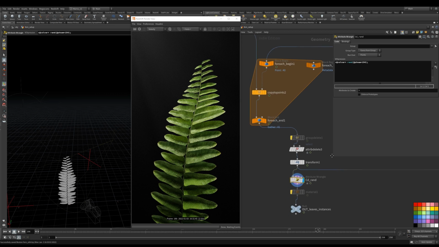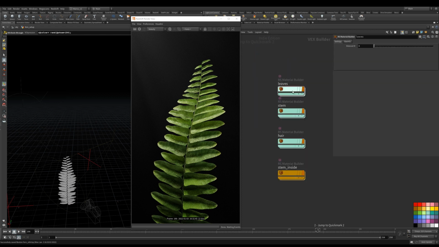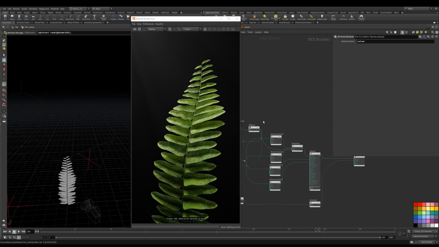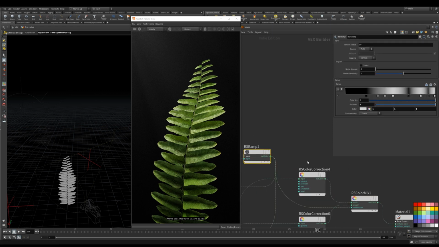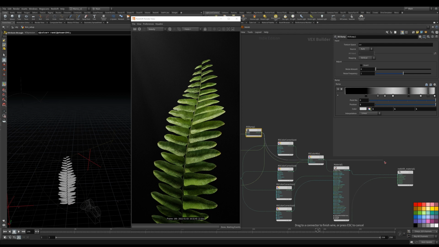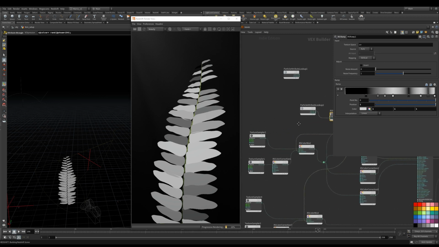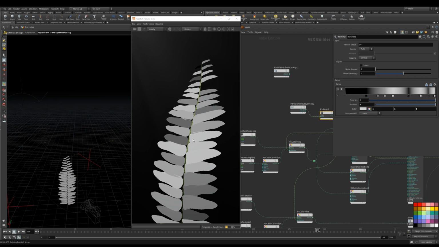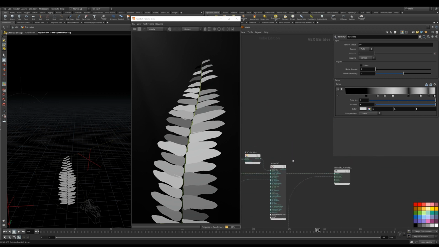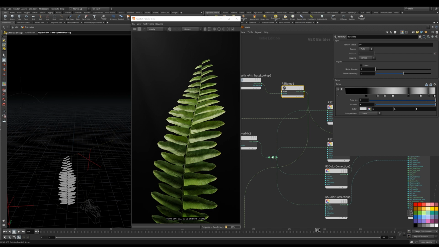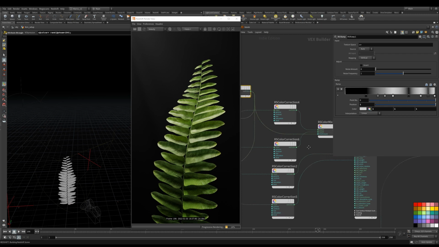If you remember, I created this wrangle with this colvar based on the random ptnum. And now I can show you the result of that attribute after a bit of ramp tweaking. Here is the result. Let me show you. We have this kind of a gradient image, and we can use it to mix the two kind of leaves. So after this tweak, I just output this mix to these 4 different color correction nodes.